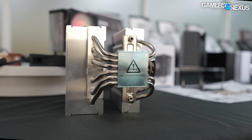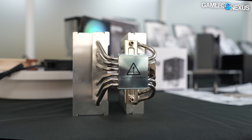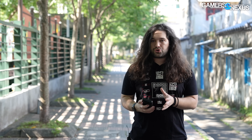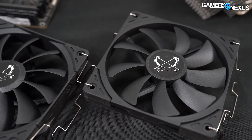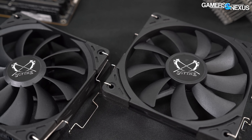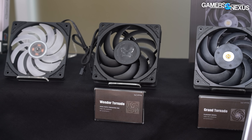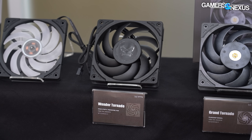As for the fans, they've switched to the Kaze Flex 2 120mm fans for both the 15mm and 25mm units. Scythe claims that in like-for-like testing with a controlled 13900K at a relatively high heat load, they're seeing roughly a two-degree improvement between the FUMA2 and the FUMA3 — which is actually a large jump for air coolers, where even one degree is difficult and often just measurement error. Some future revisions of the FUMA3 will include the new Wonder Tornado fan, Scythe's second-tier fan behind the Grand Tornado. Pricing is TBD on those versions, and they're expecting Q4 for the white and black FUMA3 alternatives.